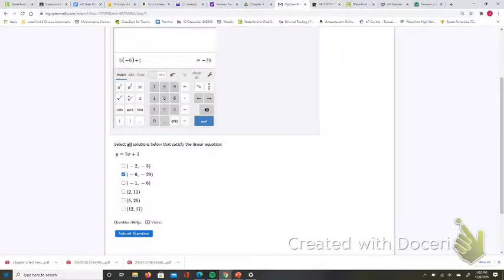Now you have to remember when you're doing these that the first number is always the x. So the next point, the negative 1 is my x. I'm going to backspace over the negative 6 and make it negative 1. Then when I look at my calculator, I get negative 4. I come over here and I look, but I wanted to get negative 6. So no, it doesn't work. I don't select it.